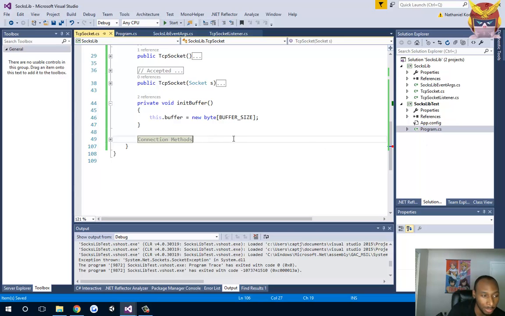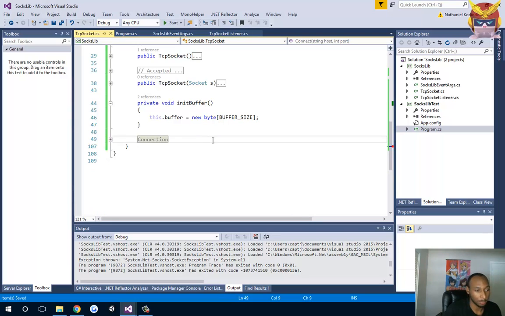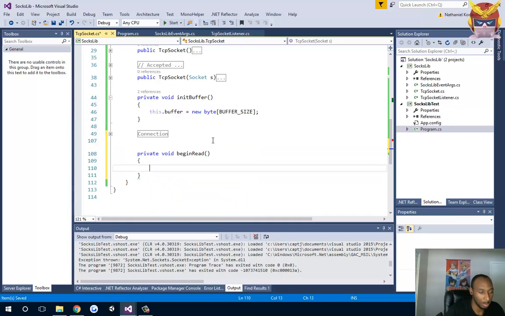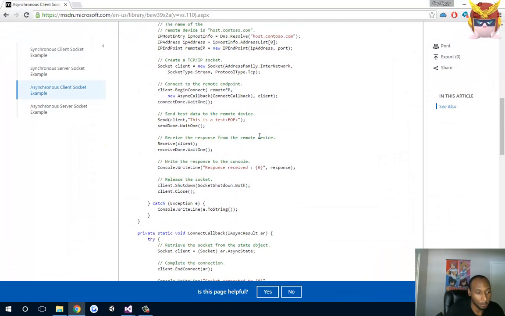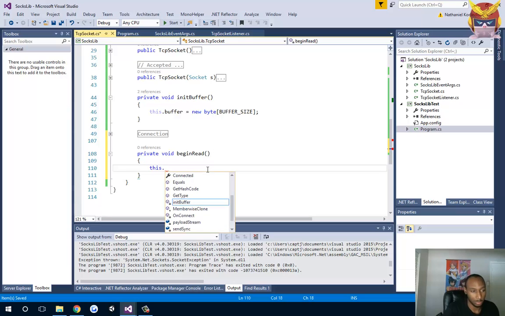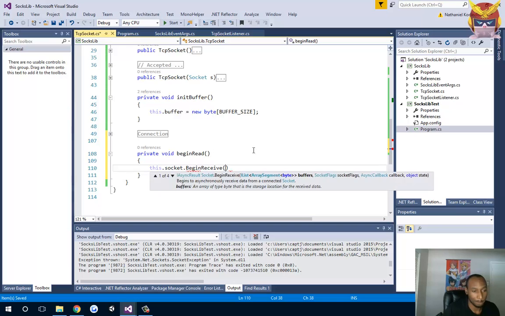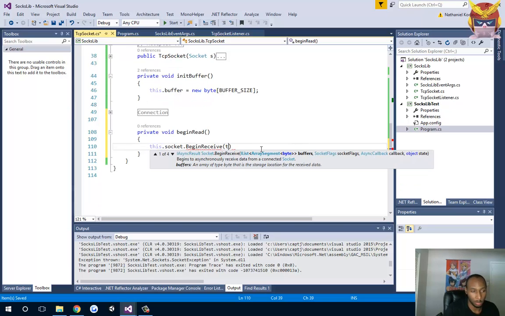Okay, so now under our connection methods, actually, let's just name this connection. Now we're going to make a private void named begin read. Again, something similar to what we've seen here, but making it practical. Socket, and we're going to call begin receive with our buffer.